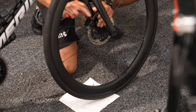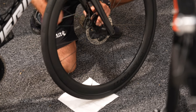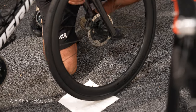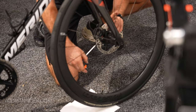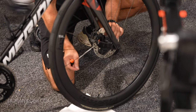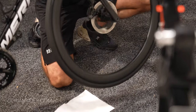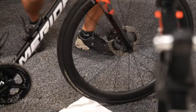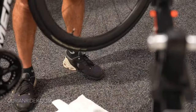Look at this extra faff here — he's just thinking 'oh my god.' He just changed the wheel, put the new wheel in, and look what has to happen now: he has to do the white paper treatment. When Specialized says 'white paper,' this is what they really mean — get a piece of white paper, put it under your Tarmac disc brake bike, and start faffing around. These world tour mechanics are the best of the best, they have to work fast and get the job done right — and look how much faff it's taking.